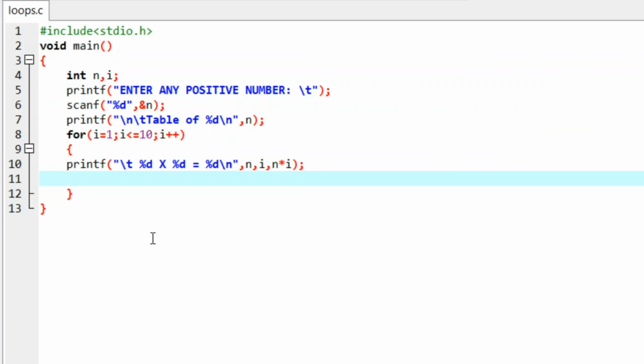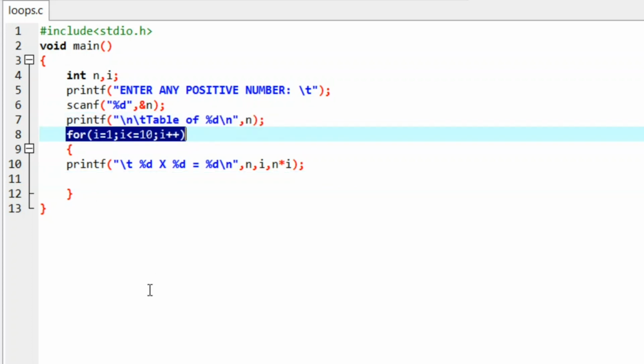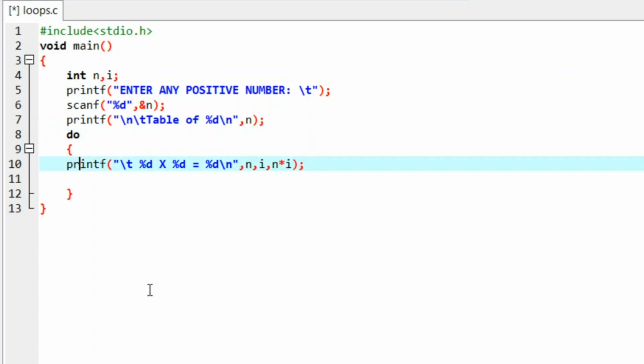And another is the do while loop. Another form is the do while loop. How does it work? Let me write here. Do this, do this, while, and here another important thing is we have a semicolon here.